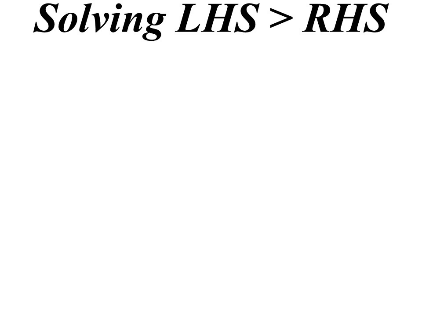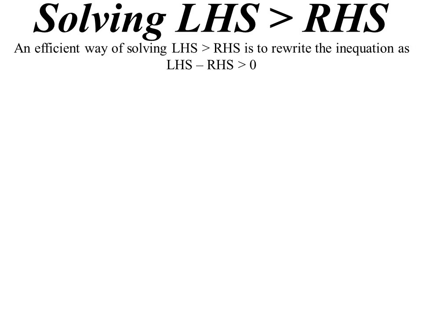So this idea of solving inequations, so left-hand side is greater than right-hand side, and we have to solve that sort of problem. This technique is very efficient and is a very common way of doing it. Instead of solving left-hand side greater than right-hand side, we just move everything to one side, in this case left-hand side minus right-hand side, and show it's greater than 0.